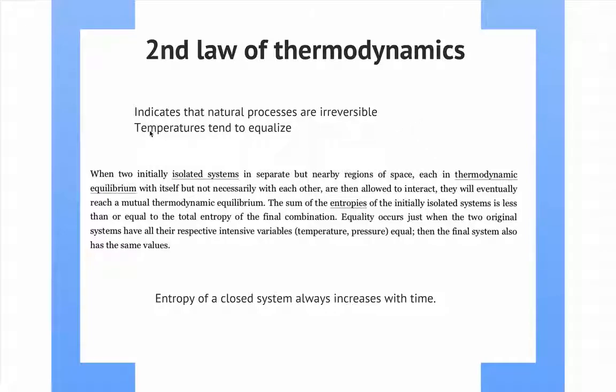The other outcome of the second law of thermodynamics is that temperatures tend to equalize. This is a very important concept for us, which basically means that if you have a closed system with a hot end and a cold end, and you do nothing to this closed system, they will essentially thermally equalize. In other words, the hot end will start reducing its temperature, and the cold end will start increasing its temperature until they meet and the whole system reaches a single temperature. That's a very important idea, and we will use this again.